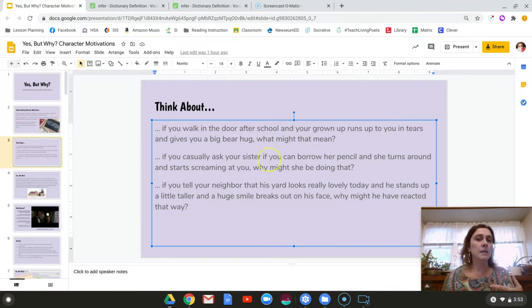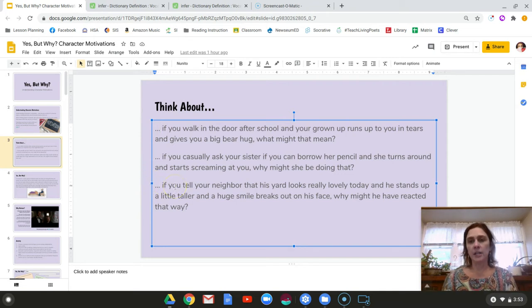Or maybe you keep borrowing her stuff and not giving it back, or you keep borrowing her stuff and wrecking it. And so she's mad at you and she's like, screw you. I'm not letting you borrow anything anymore. I hate you. Okay. And hopefully she doesn't really hate you, but that's what siblings say to each other, right? So, there could be multiple reasons for her behavior, and you have to determine what those reasons are based on your context.